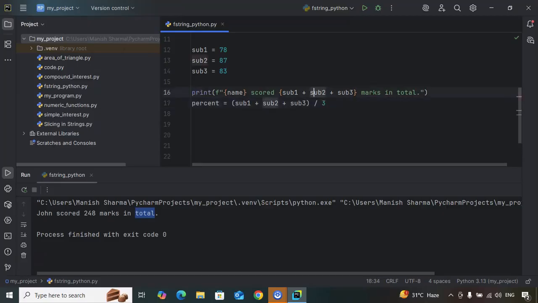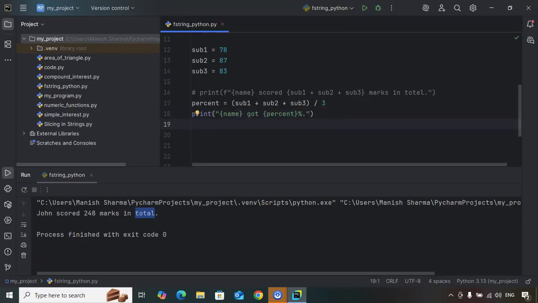And this I will again comment. And you want to print the percent of John. So I do this: name, what, percent, full stop. Let's see.